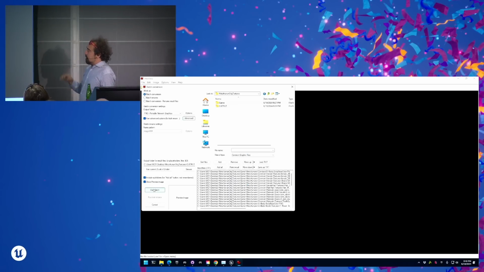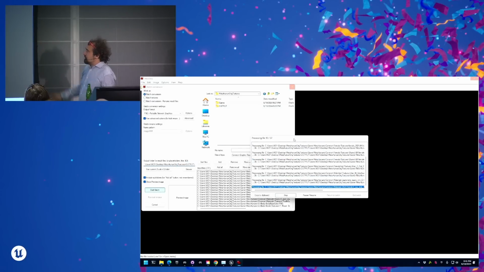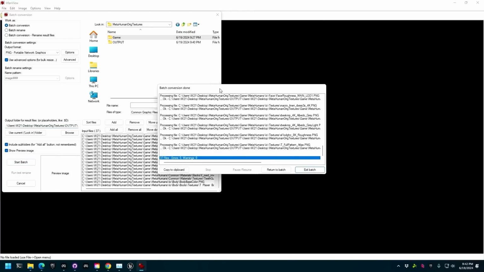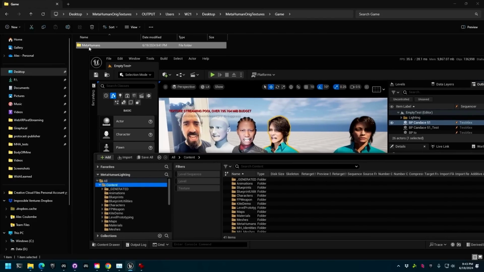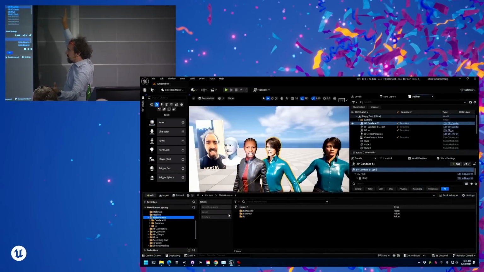So now what's going to happen is when I start this batch and I've got a little output folder to put them in, you'll see that it processes through this. And again, I'm speeding up time here. Going 8K to 2K is not this quick. But you'll see that they're doing all the subdirectories for where they go for the MetaHumans. And of course, there's the common folder. And all you have to do once you're done is drag that MetaHumans folder right into the content folder. And it does, bloop, everything's updated, and you're done.